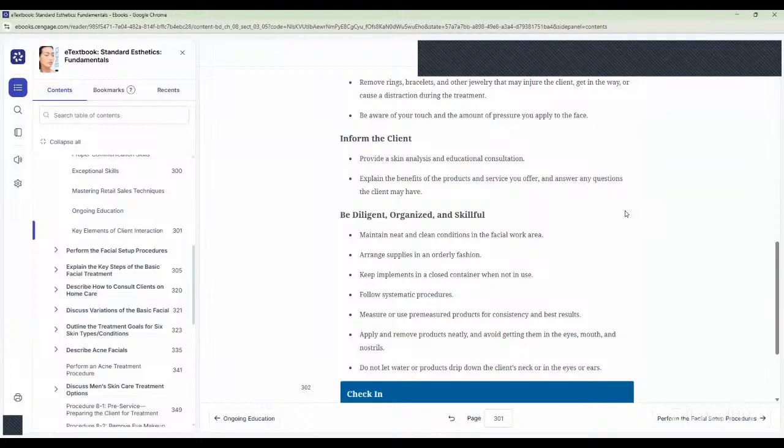Be digitally organized and skillful. Make sure that you are following protocol, okay? That your items are clean, you're in order, you're doing your procedures as you should, you're just not all over the place. And so you've got to make sure there's discipline and patience in that as well. And so now your learning skill is coming forth and you're presenting the service.